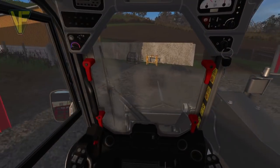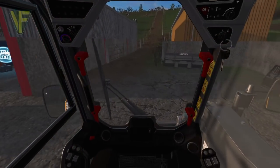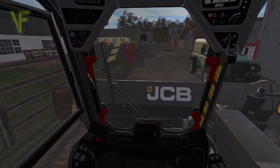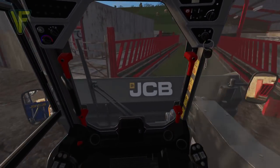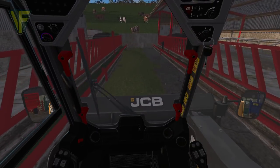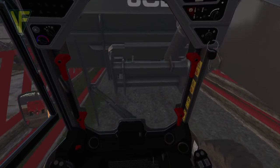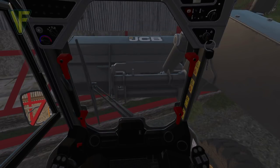We need to get the bucket to clean this up. I do love the maneuverability of this — this is one of the nicest things I've purchased for the farm, this skid steer. Really allows me to get everywhere I need to and want to get. It just makes everything that much easier to get in here and get into this stuff. This is a big pile of hay that's fallen out of the feeding trough. The fact that I can get it 90 degrees on and then empty into the trough is great.